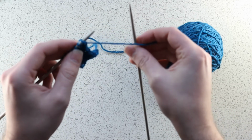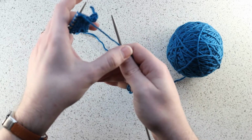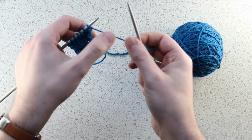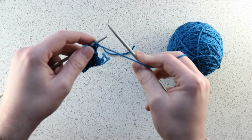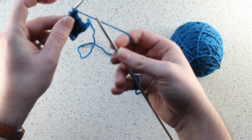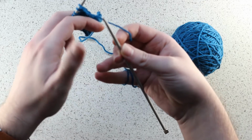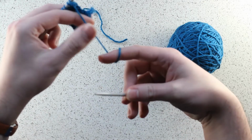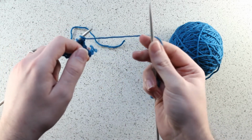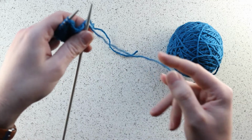Then what you do is you get the right hand needle in this hand, and you'll see that I've got the yarn wrapped around my hand. I did that for both the knit stitch and the purl stitch. Now this is just so that you can keep the tension on this section here of that yarn. When you do that, you actually create neater knitting. So you want to make sure that you keep the tension as you're knitting. Now I use a technique which isn't really that standard. There is a method that has it wrapped around your finger there. Now I just don't find that as comfortable, so some people do it in different ways. Whichever way feels most comfortable to you, I would say is the best way for you, as long as you keep that tension on that yarn there.